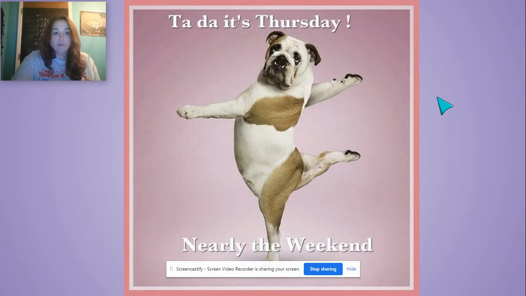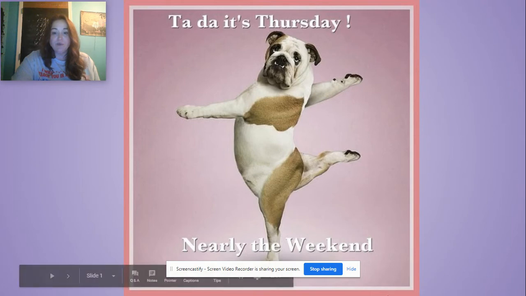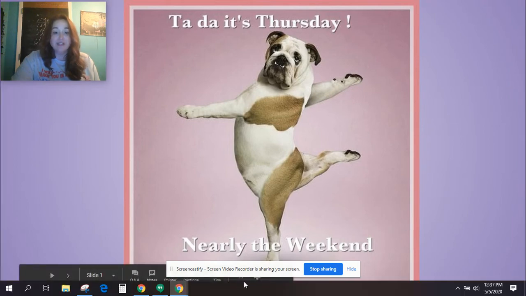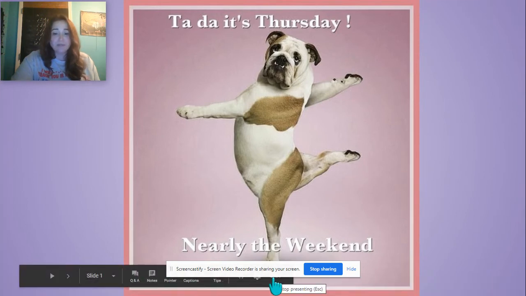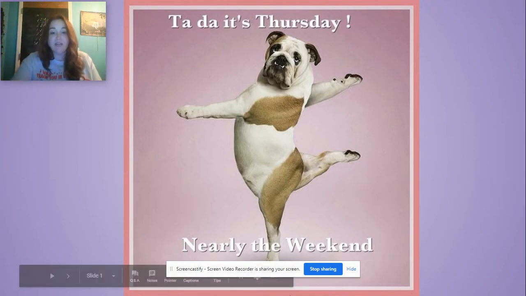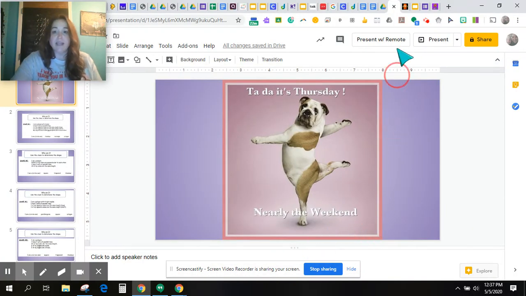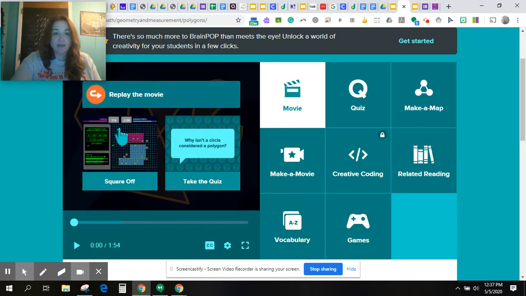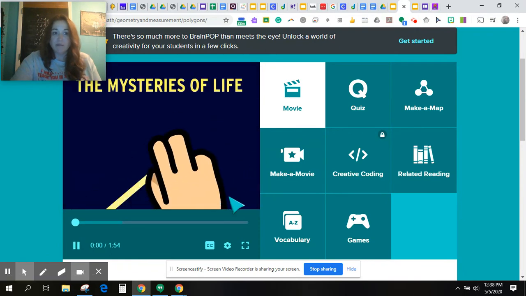So I thought before we really dove too much into it, we do a little quick review of polygons, because we know polygons are the main shape that identifies all of the other shapes, because the polygon is like the basis. It's like the umbrella over all of the other shapes beneath it. Okay, and you can have regular polygons like a standard square. You can have irregular polygons. And this Brain Pop is going to help us remember that. So I thought we'd watch the quick Brain Pop before we got started on today's lesson.